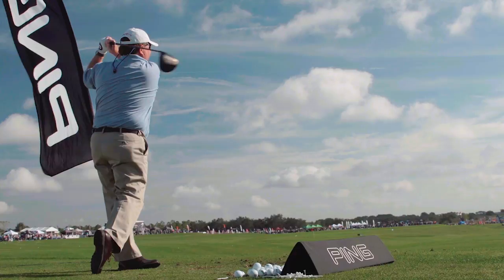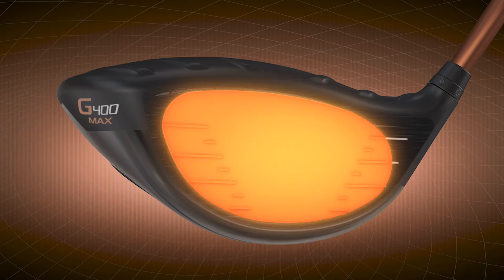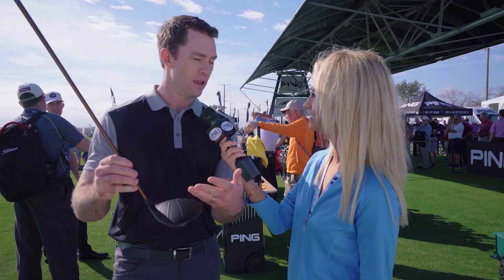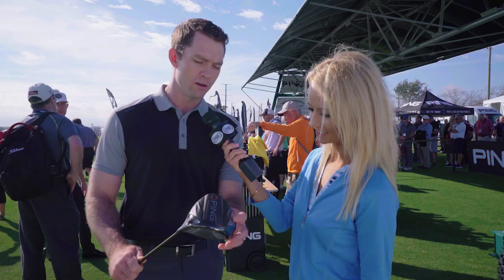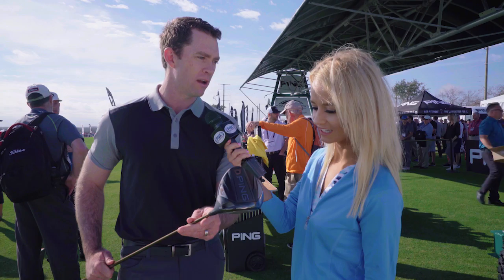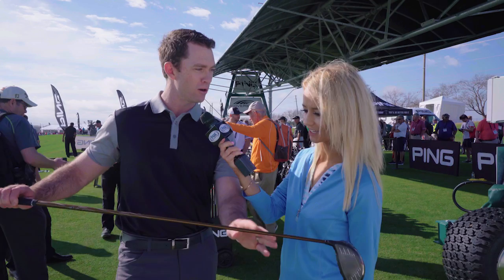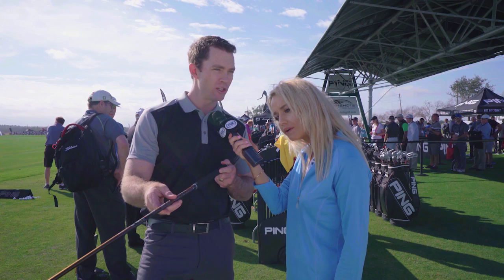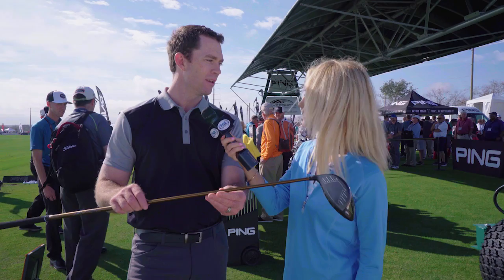Joined by Marty Jertsen of Ping. Tell me about the detail and attention you've put into this design. The G400 Max is the highest inertia driver. We have a matte black finish — it looks cool, but it also distracts you from glare on a sunny day. It's cool but functional. The shaft in the G400 Max driver has color-shifting technology — it has this vibrant copper when you look at it face-on, but when you put it in the playing position, it turns dark. You see the color shift at what we call the incidence angle. Some people might have seen this on custom paint jobs on cars — we brought it in to give a performance advantage to our customers.